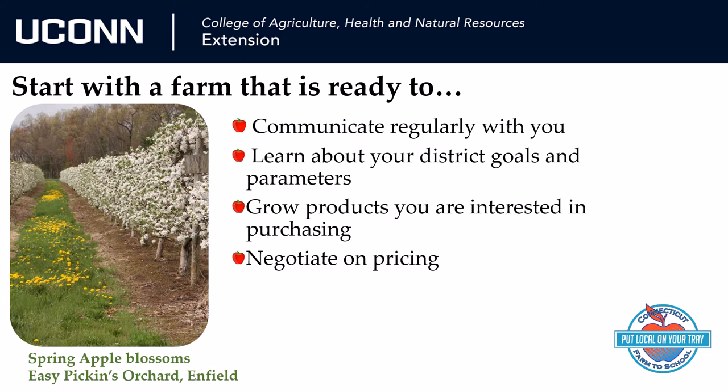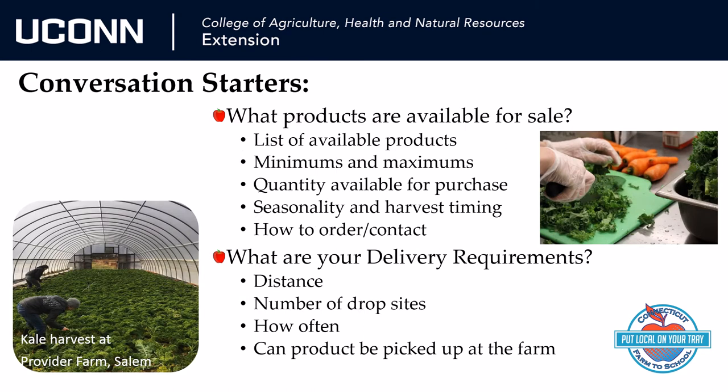Here are some important factors to frame your conversation and questions. Start simple and identify a few products you would like to purchase from the farm. Be willing to share some information about the nutritional parameters of your program, such as your menu planning regulations and the opportunities for micro-purchases. Remember, your job is probably something of a mystery to the farmer. In this slide are some examples of questions to start a conversation about purchasing. Start simple, maybe from your harvest of the month program or something you want for a tasting or holiday. This can pave the way for more products. Share ideas about a product you want to feature in a given month, describe themed meals or holiday tastings you are interested in doing, and learn about what weeks and in what quantities certain products are available. Be ready to share what quantities and packing preferences you have. It is frustrating for a farmer to hear that you don't know how much or to ask how much do you have. Believe me, this happens.